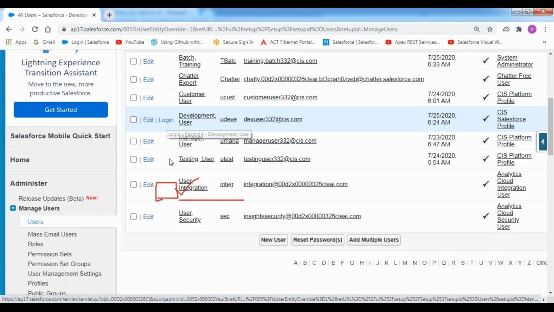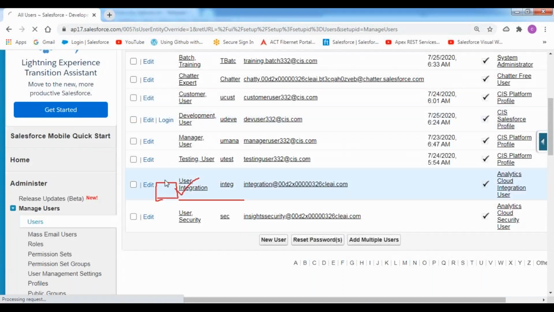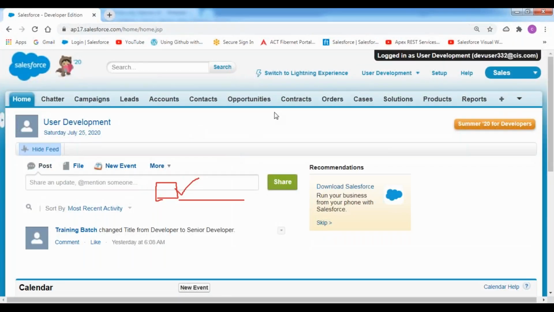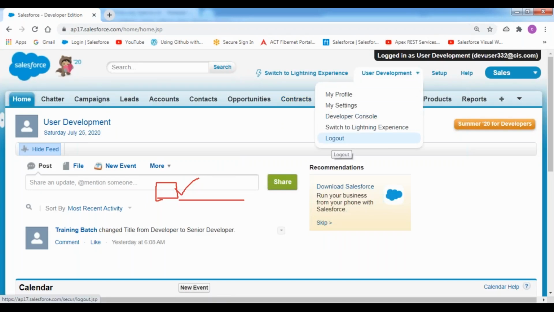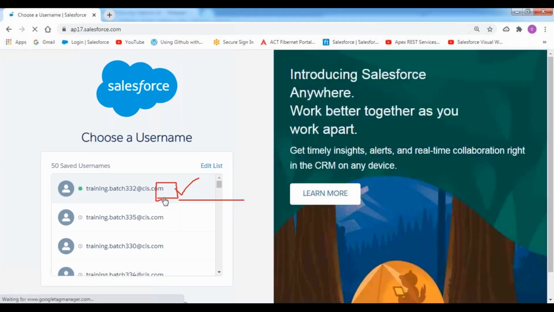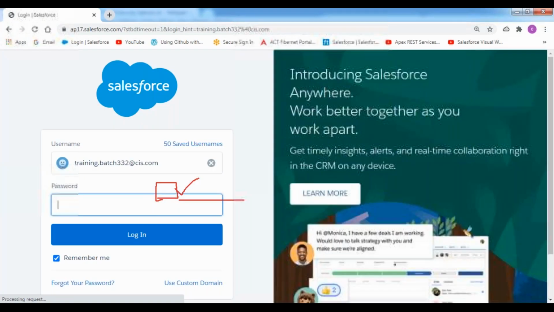So in this case, what we can do is prevent the user from logging into the Salesforce application again. Whenever I log into that user account, once I click on this login link, I can log in directly to that user account. After performing the operation and resolving the problem, I come out from the development user account. When I click on log out from the development user account, the whole session is logged out. I need to log in to my account separately over here. So now I'm entering my credentials again.